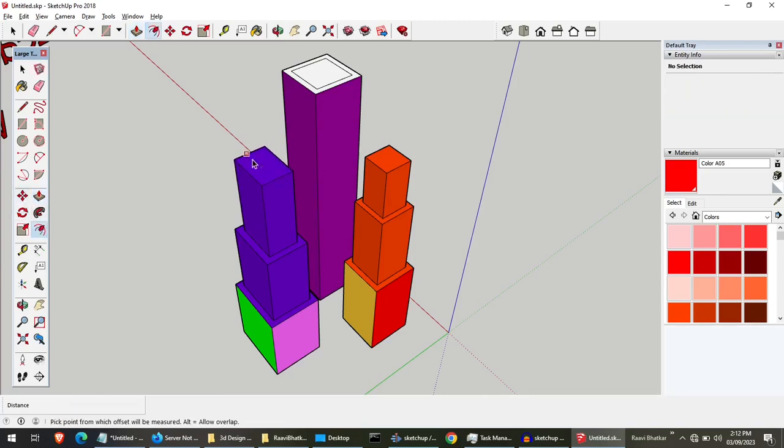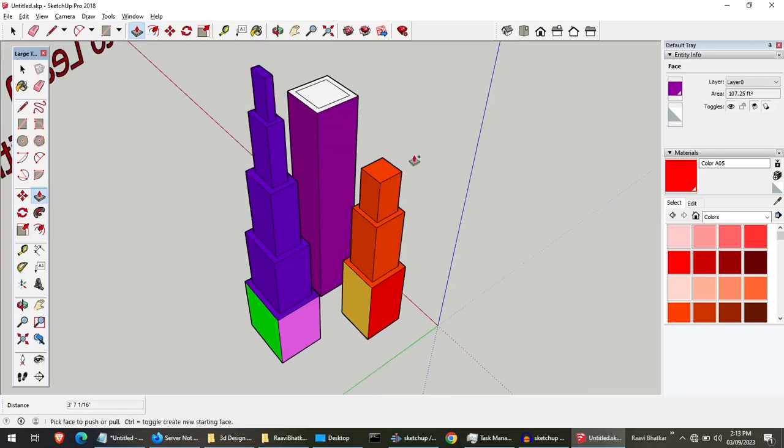Once again take the offset tool, click on the edge, make a smaller rectangle, once again move it slightly upwards and click. Try repeating this process as much as you want, and you already know these buildings will not fall, so you don't have to worry about it. Just make them as tall as you want.